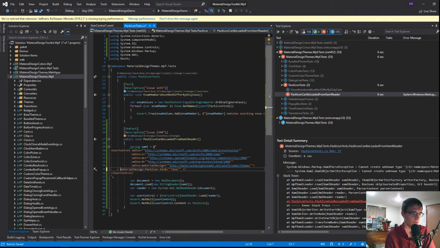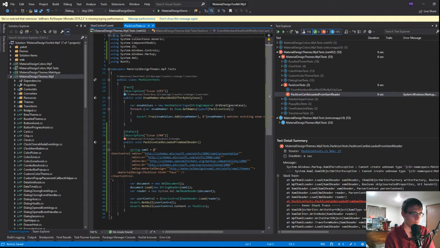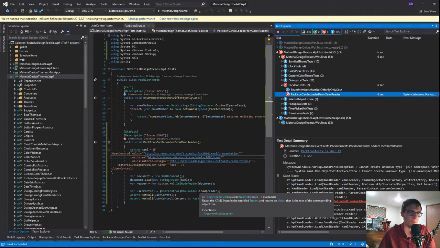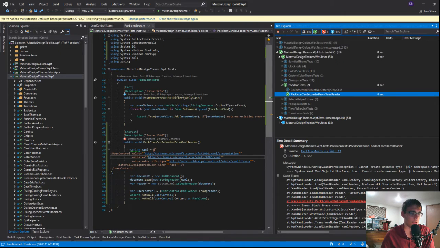Let's change this over here to be material design. That's fine. One, two, three. Okay. Let's see. We technically don't need either of these, right? Okay. Go. And I assume that because we've got this pack icon down here, it should force the assembly to be loaded before we get to this XML reader load. It should be good enough, because there are a lot of bugs you'll find on the issue list where people have tried to pull in material design in XAML into something like AutoCAD or some other third-party extension library, and they run into the issue of trying to reference something in XAML before the assembly is loaded. And so usually you see people suggesting effectively putting in a little no-op, referencing some library from it.